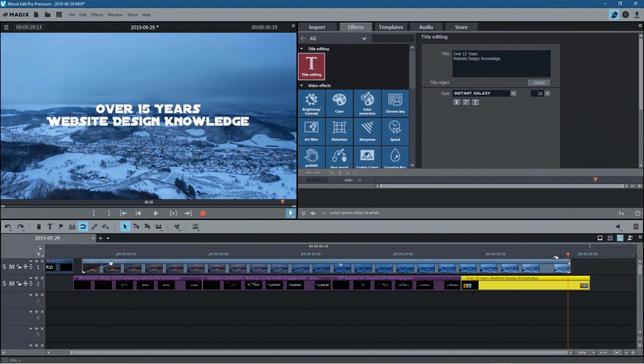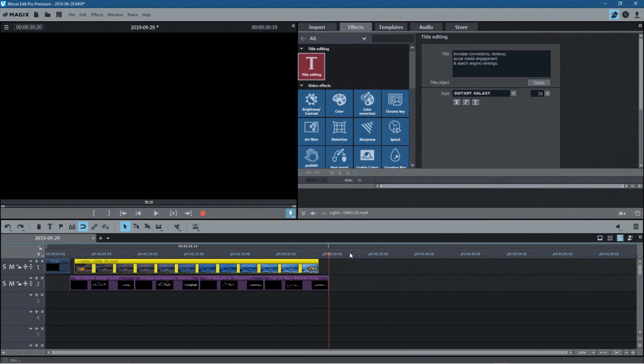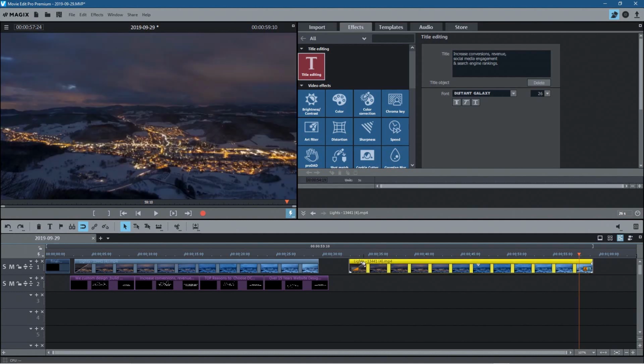Now we've run out of video clip at the top, so I want to replicate it. So I'm going to hold the control key and use the mouse wheel to zoom out a little bit. Click on this top clip, press Control C to copy. Let's move the timeline behind it, and then press Control V to paste. I want to get rid of the fade at the beginning, so I'm going to drag this and move it back because I want it to fade here.